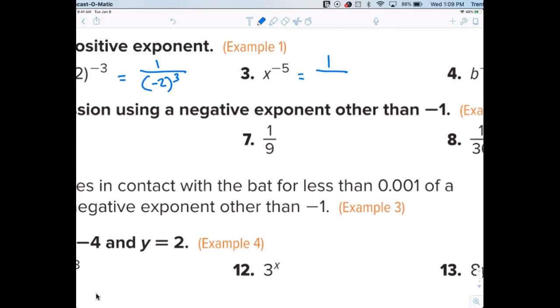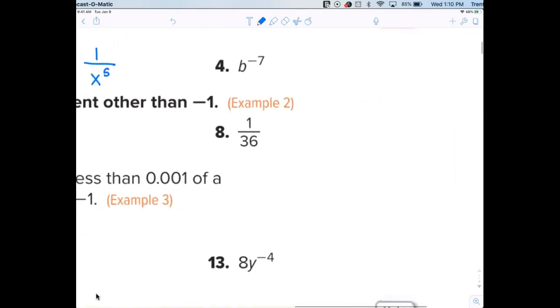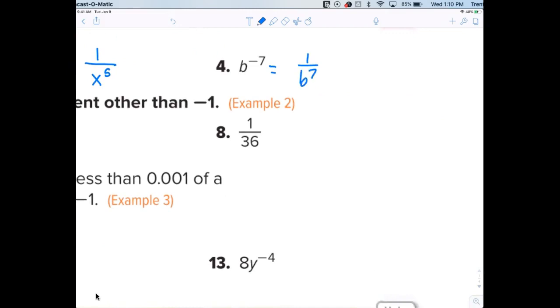So if there's a negative exponent, you move it. That's all there is. So do you agree it was x to the negative 5? So all you do is you drop it down and make it 1 over x to the 5th. You hear me? Now, you're going to write your answer to number 4 on your paper, and you're going to listen to Rivers tell you what the answer is. Write it down right now. Tell him the answer, Rivers. 1 over b to the power of 7. 1 over b to the 7th.